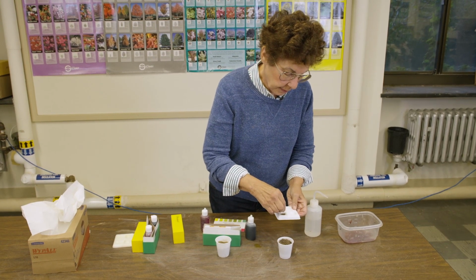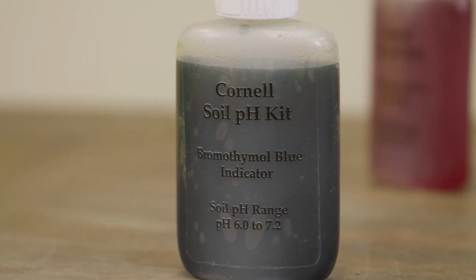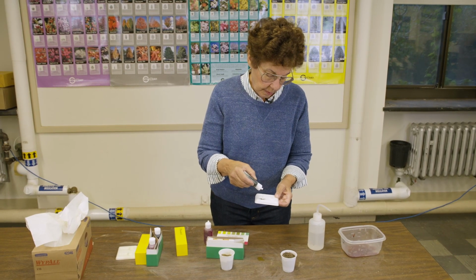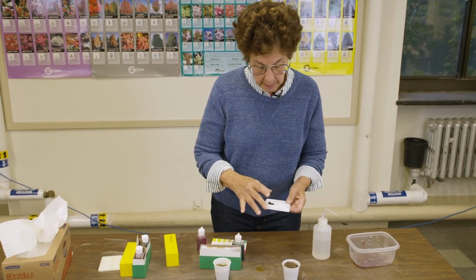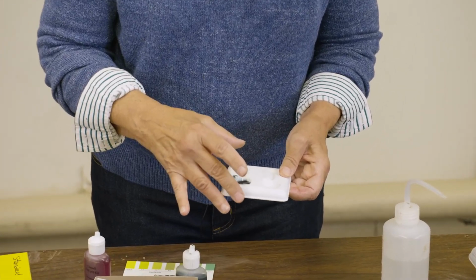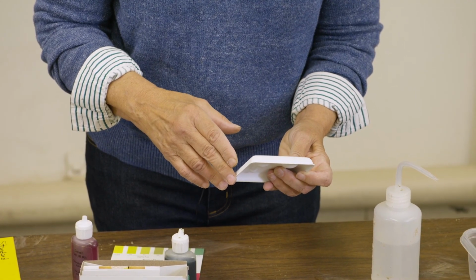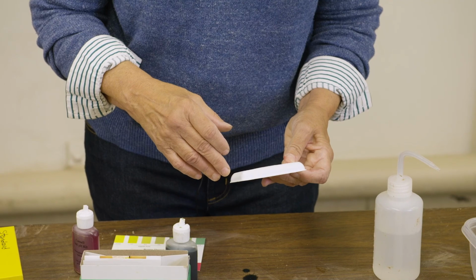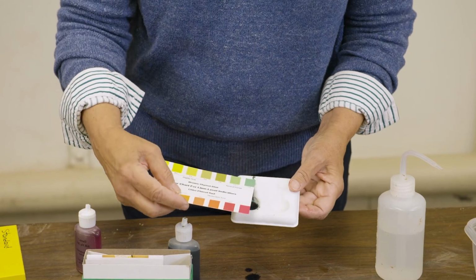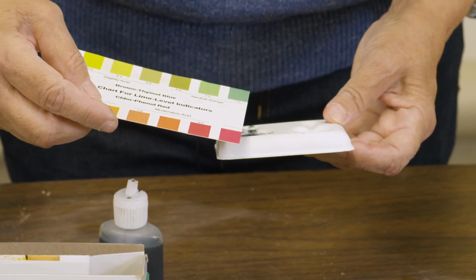So we're going to put a little bit of soil in the bowl. Start again with bromthymol blue, which is the neutral range. Drop, drop, drop. We have a little bit of free solution. Mixing it with the soil, and then getting a bead down the channel. And here, instead of that kind of yellowish green, we have almost a blue-green color, which would be at the end of the bromthymol blue chart, sort of 7.2.